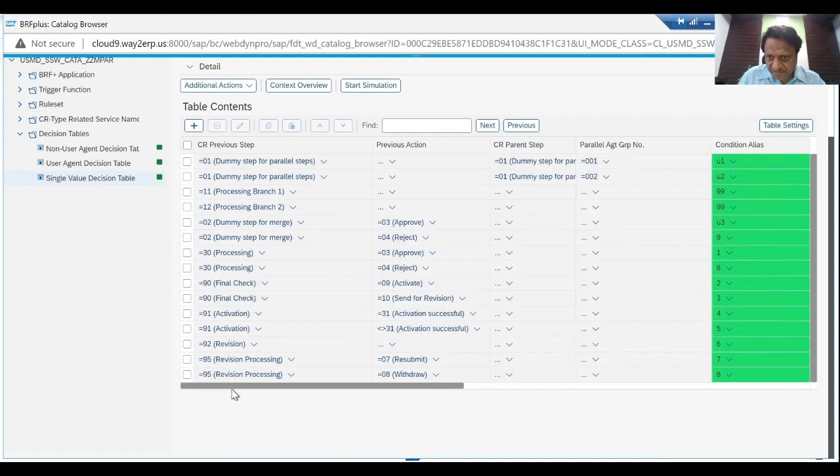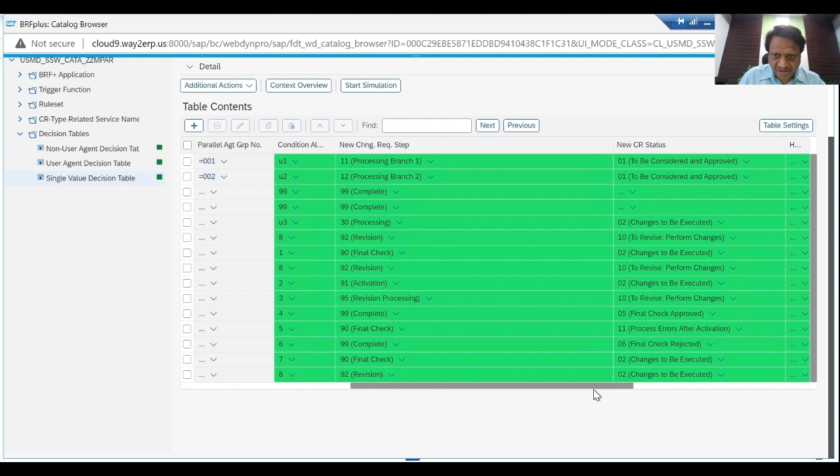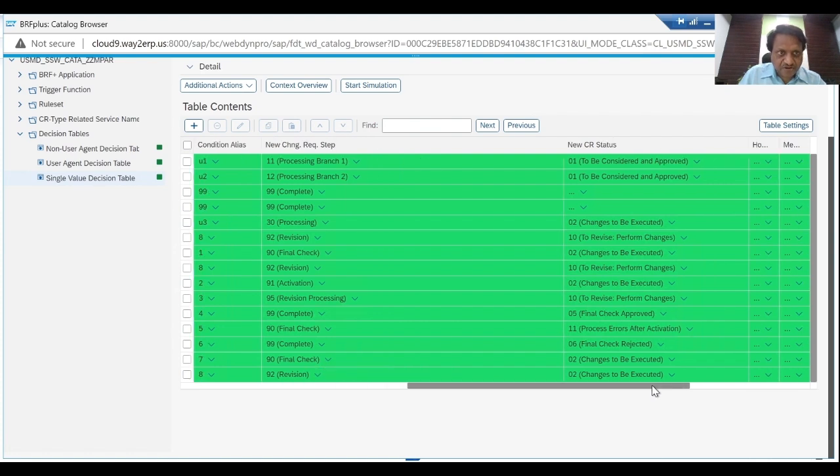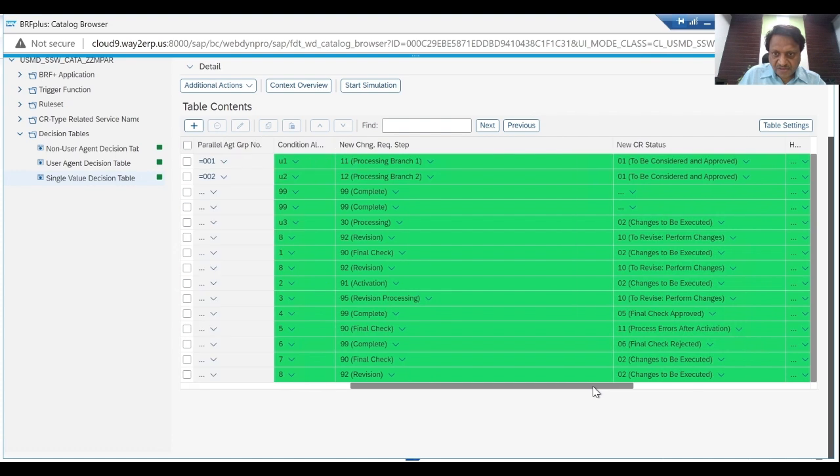And then we have the condition 95, revision processing, resubmit 7, 8, and final check 02, check to be executed, the new CR status, and with the new change request step of 90.